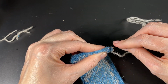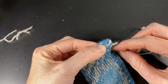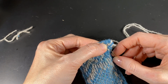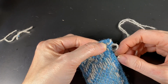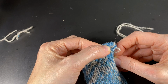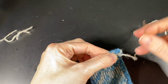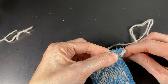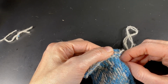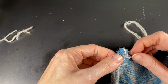So I have my turning ridge there. It's very clear for me. And I'm going to find a place to anchor it. On this side, it's lining up with a knit stitch for me in the ribbing area. So I'm going to pull one side of the knit stitch and go through the crocheted area, the crocheted ridge. Go a little higher up. I have a float. I'm going to split the float. Go through the crocheted bit. And I'm just going to continue this process along.